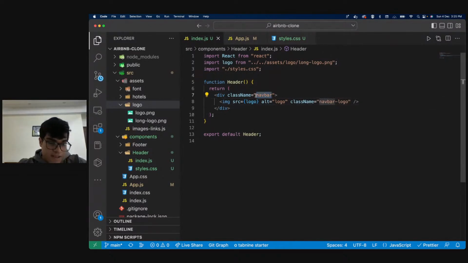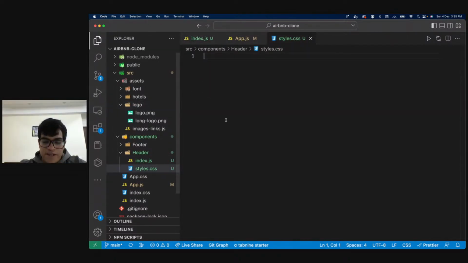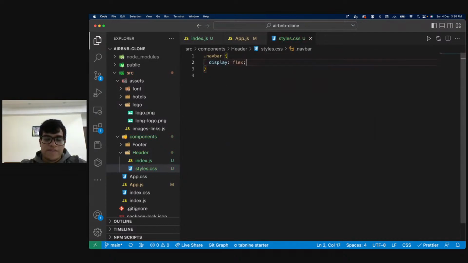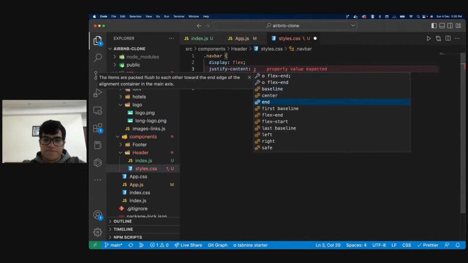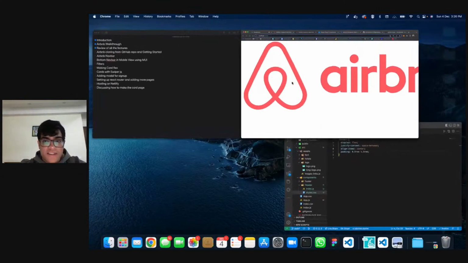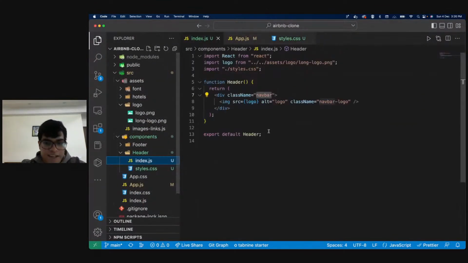Right. Okay. So now I know that my navbar is nothing but a display flex. We're going to give it a padding of, let's say, 1 rem and 1.5 rem. So 1 rem is going to be the top, 1.5 rem is going to be the right and left padding. And I think 0.5 rem will be good. Before that, I'm going to give it a justify content of space between, align items as center. All right, so we obviously see no change, and that is because our logo is still really large.